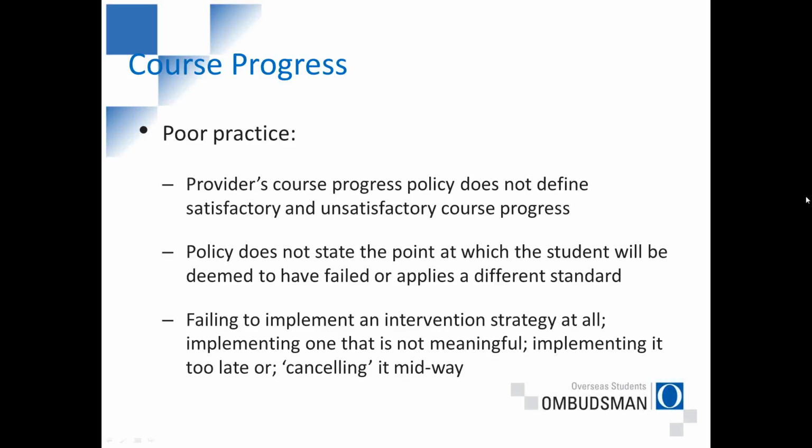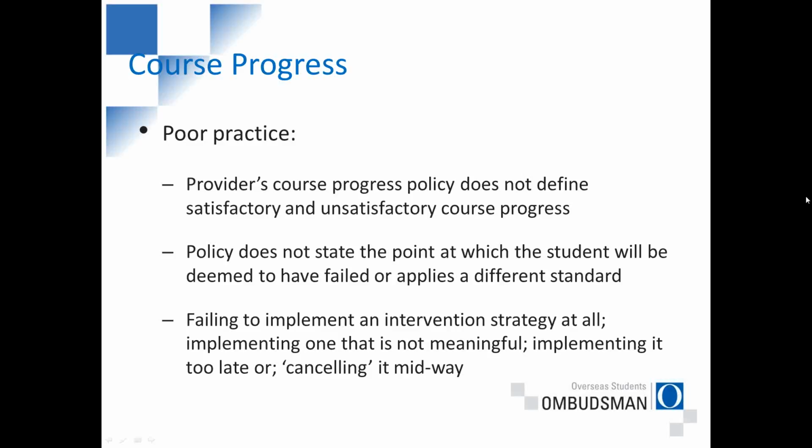But we do see some providers who just don't define that. So you cannot tell from the policy, and the student cannot know in advance what standard they have to meet, at what point they would be judged as having failed to meet that, what period they have to improve with an intervention strategy, and when they would be getting reported to immigration. So with ELICOS, particularly if it's general English, it can be a bit trickier to define that, but you need to have some sort of definition so that we can see the student has been treated fairly and the decisions have been made according to a policy that's in place about what's satisfactory, even if that is satisfactory based on the individual learning goals that have been negotiated. And at what point would you be going to report the student?